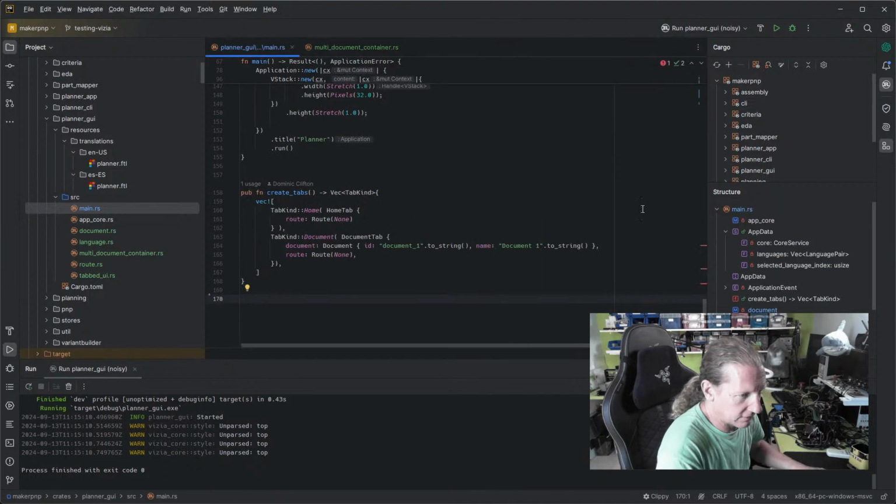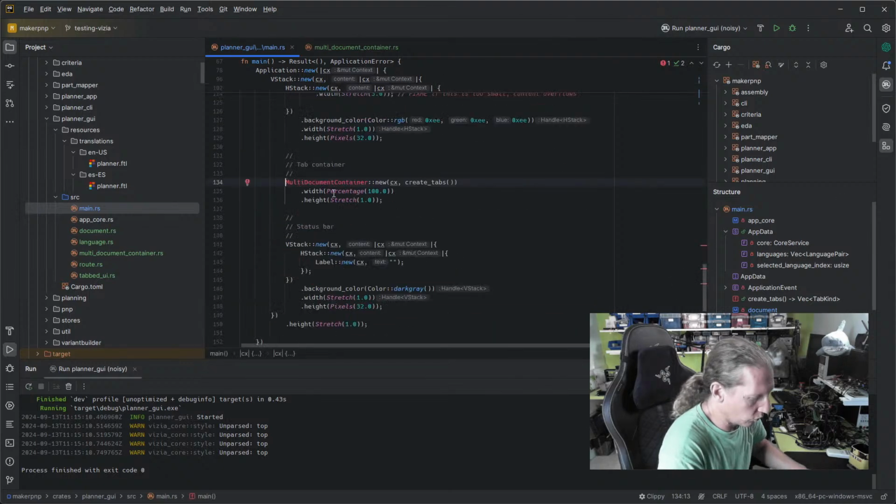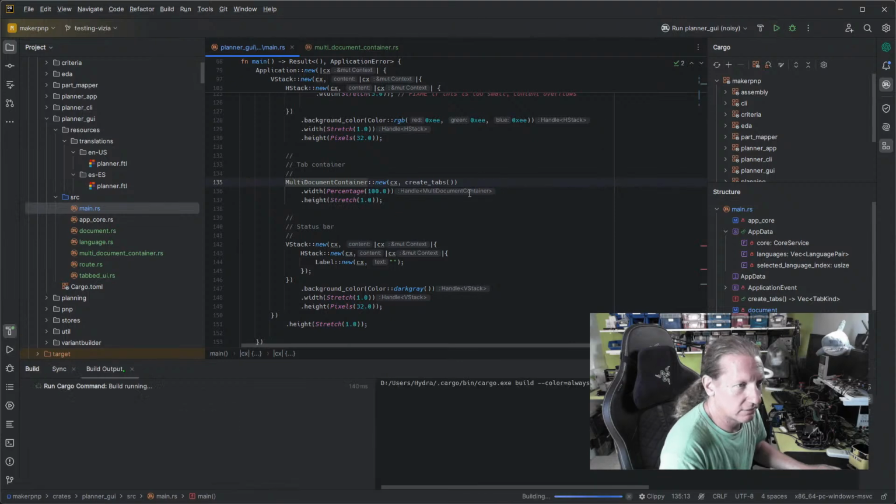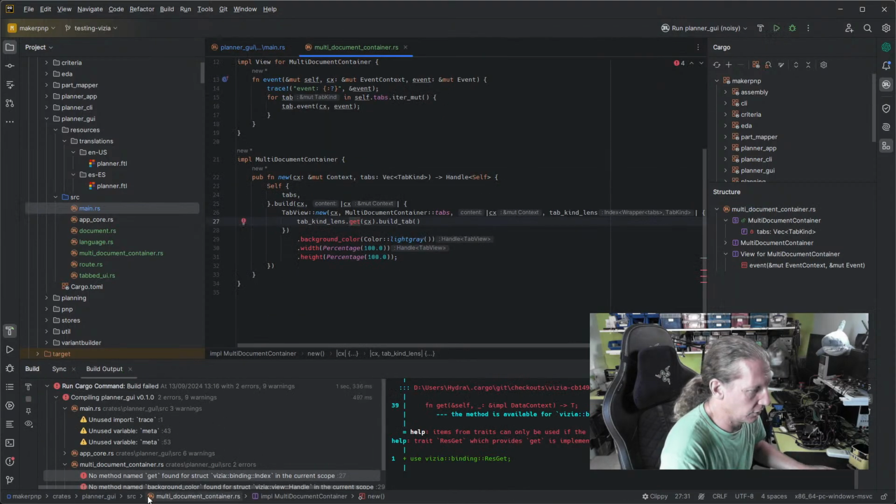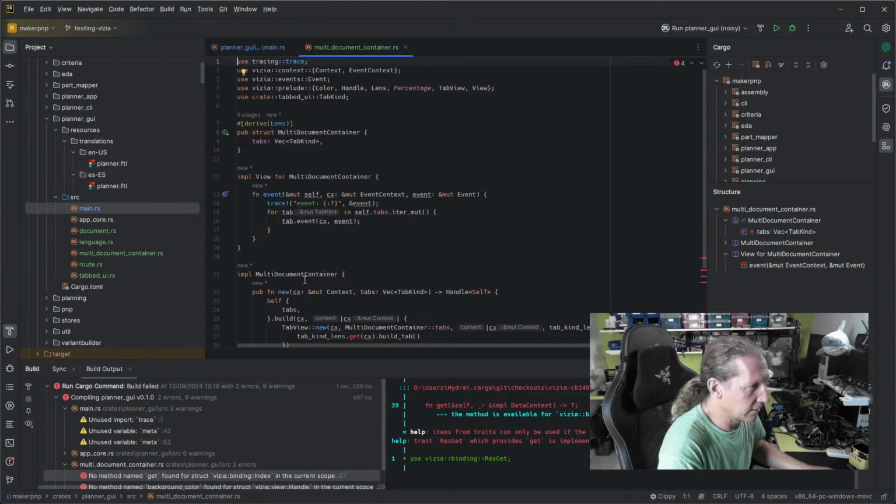And then we're going to have to fix this so that it's got an import to that. That should fix that, right? Nope. Well... Okay, so we probably need a prelude in here as well. Prelude star.